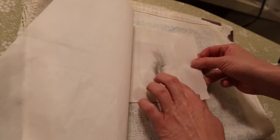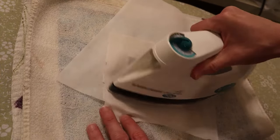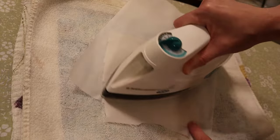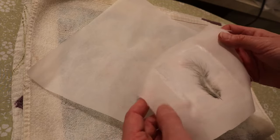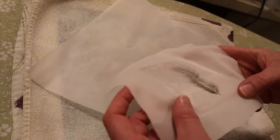I have my iron set on about a medium setting. I've seen some people say to use it on the highest setting but my iron will just scorch it and really melt it into a bubble — we want it not liquefied, just melted to where it adheres to itself. You can see around the edge where I didn't cut it close to the paper, you can see where that cling wrap melted.